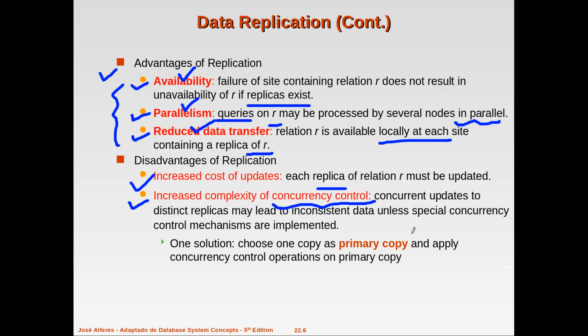So the solution is to have only a primary copy of every data item. We should maintain a primary copy even if it is having replication. Maintain one site with the primary copy, and by using the primary copy mechanism, all the references will move towards only that particular site, and we can have the concurrency control done in a perfect mode. Later we will be discussing various concurrency control mechanisms followed in distributed database systems.